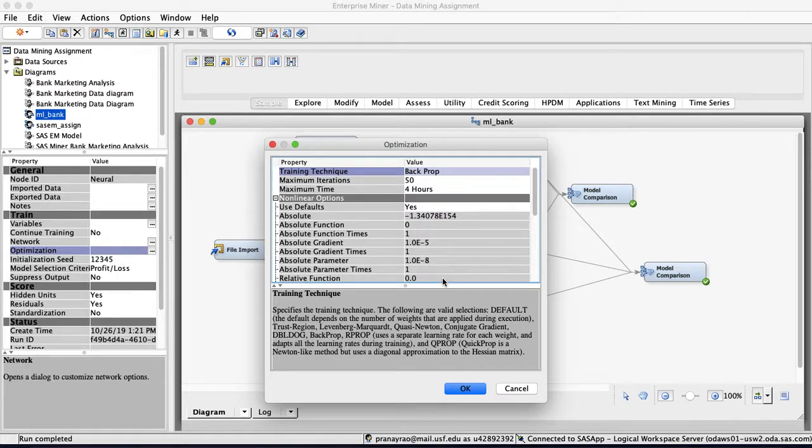Then, from the expected output and the output which we get, we go back and modify the weights so as to reduce the error function. This is an iterative process where we identify the output, compare it with the expected output, get the error function, and then go back and change the weights.